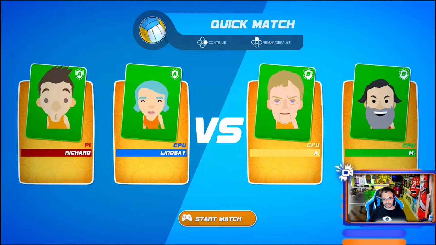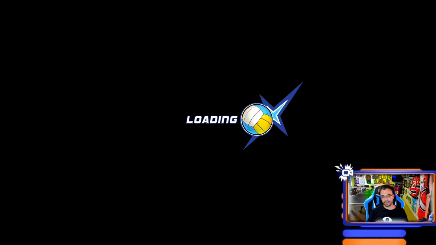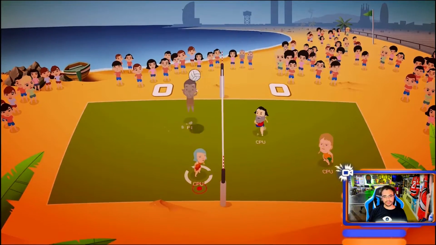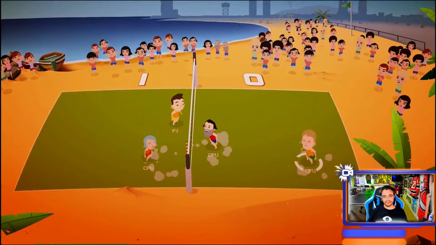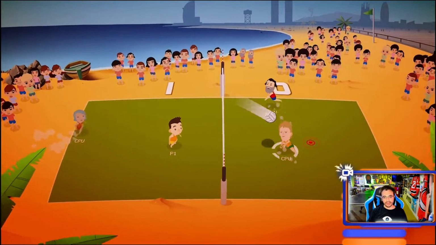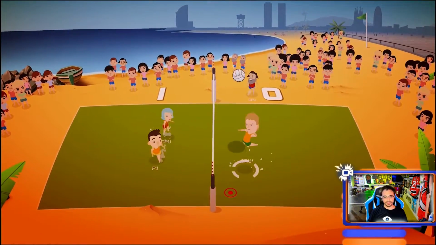You can change the difficulty of the AI if you want to, but for our sake we're going to leave it on medium right now. And what I have found is this game is just a lot of fun to play. Really simple controls, but they work really well. So you can see here our first point. I'm controlling the one guy, the computer is serving. B is to volley it up. I'll show you that here in a minute.